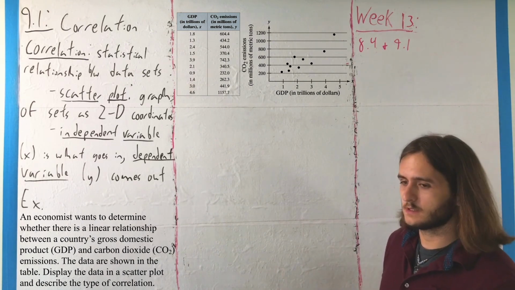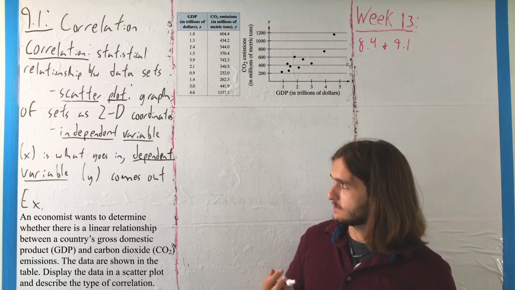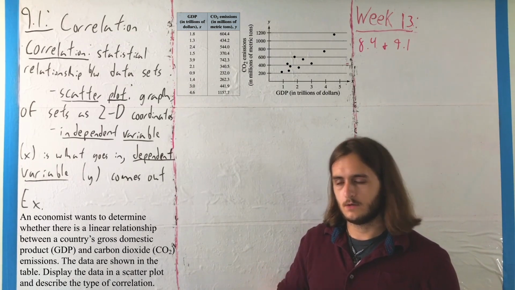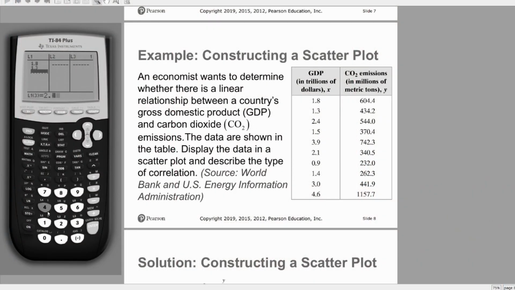But doing that piece by piece is not the most efficient use of my time, and it certainly wouldn't be the most efficient use of your time to watch me do it. Really, what you're going to want to do here is get comfortable plugging each of these into the table in your calculator and following through on the steps in there to have that output. It's kind of a picky process. Be a little careful with where things go in to make it come out the right way and make it look nice. But if you go through bit by bit, you should get a scatter plot that looks something like so.